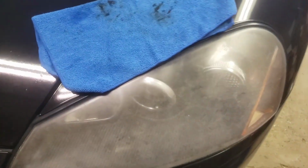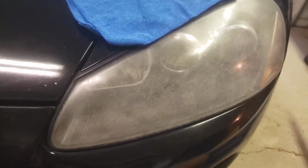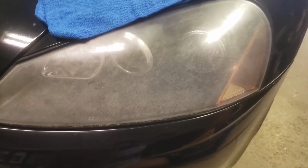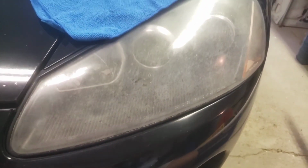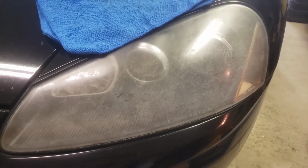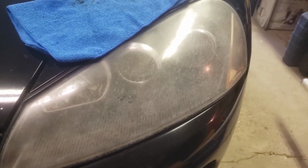I actually got a message from my mom. The neighbor said that if I spray on Deep Woods Off, I'll make my headlights shiny again. Just to let you know, each one of these headlights is $700 to replace without bulbs, so basically just the casing. This one here, I've already sprayed on.